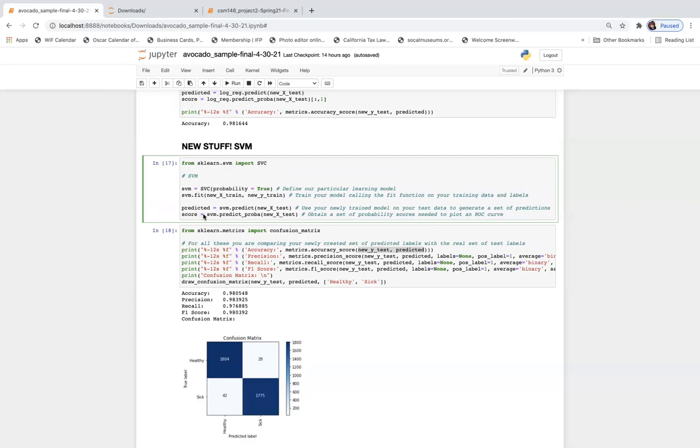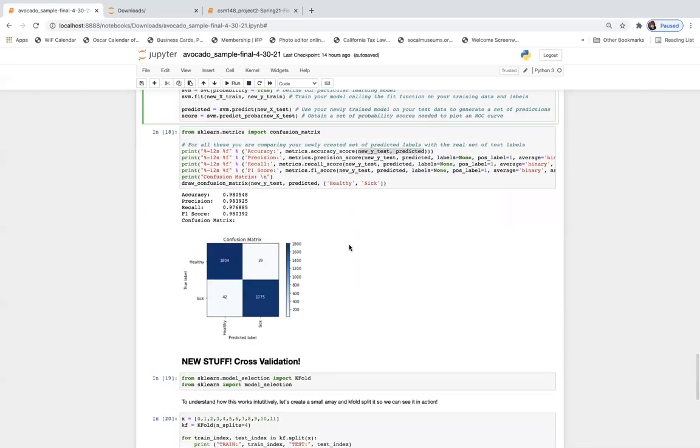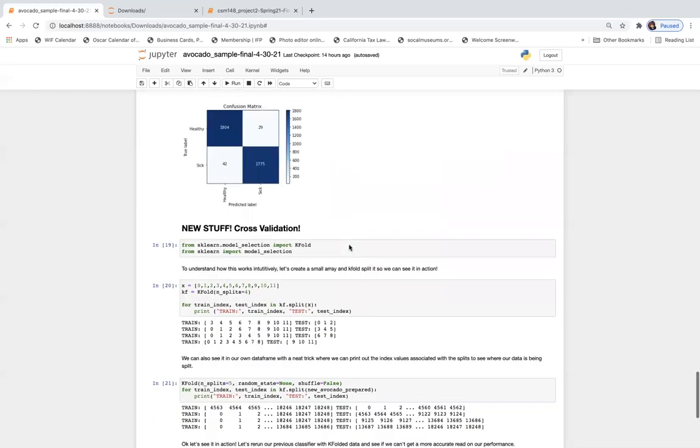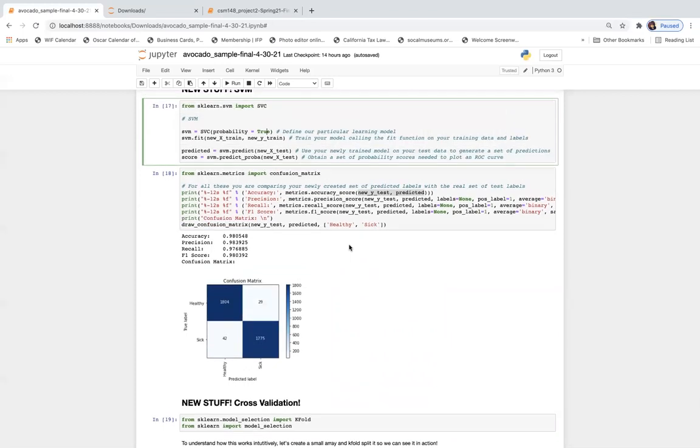Otherwise, it just flows exactly the way we've discussed. You can generate your array of predicted labels using just the predict, and then you can do the score thing, which is you just apply your features, and you generate both the predicted labels and the predicted probabilities associated with them. And then everything else flows from there. Any questions on how to code up an SVM specifically, or I guess just in general?